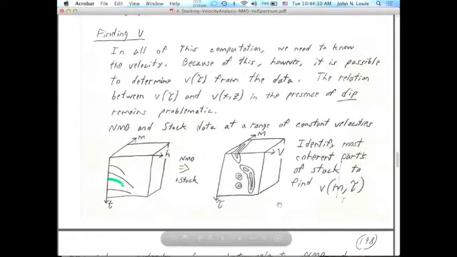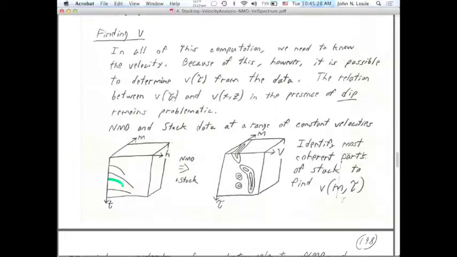Okay. Now we still have not addressed the issue that we don't know the velocity. Everything we've done here depends on the velocity. So, because of the dependence of NMO correction and stacking on velocity, we can determine velocity as a function of tau from the data, and this, of course, is the way most reflection data is attacked at first. Satish was really the first one to use velocity inversions to process the data without having to go through NMO velocity spectra to determine velocity. Okay.